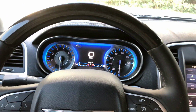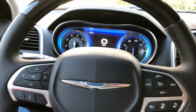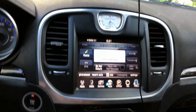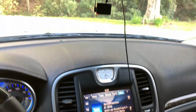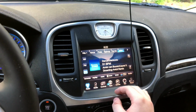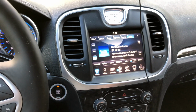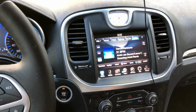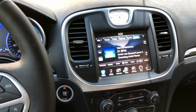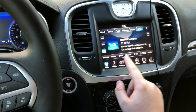So I don't know if I can actually do this while this is, no, can't turn adaptive on while the car is off. But we got satellite radio. This wire goes to my dash cam, which you may have already seen some dash cam footage because I have uploaded some. I intend to get back to my bad drivers videos. I just don't have very many clips. I don't drive this car a whole lot. I mean, obviously 4,000 miles, but not a whole lot. So it does have satellite radio.